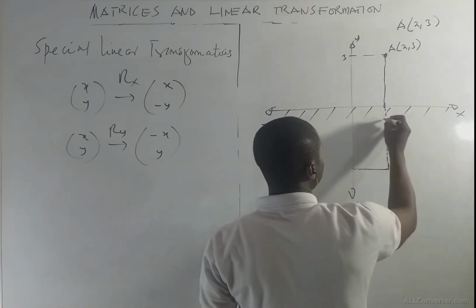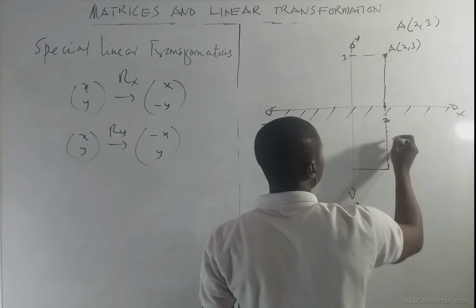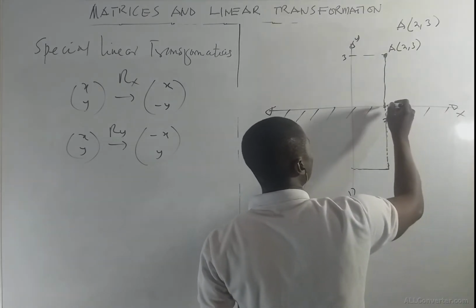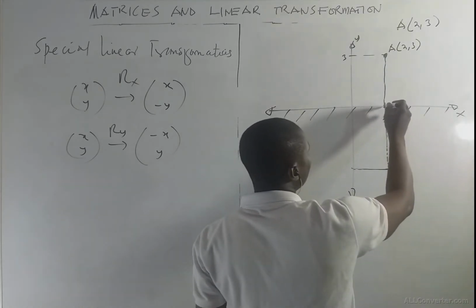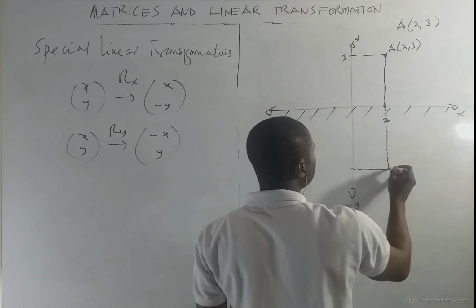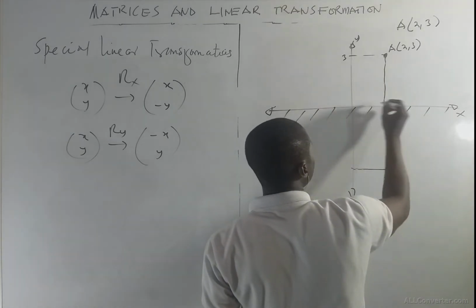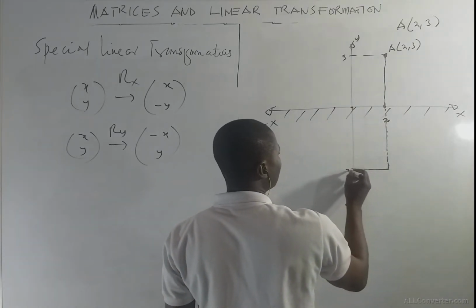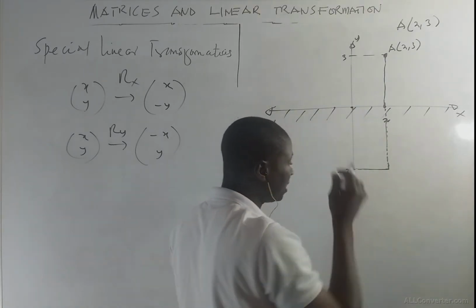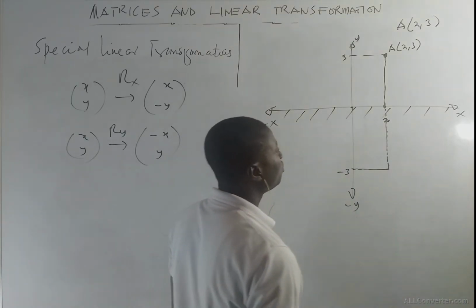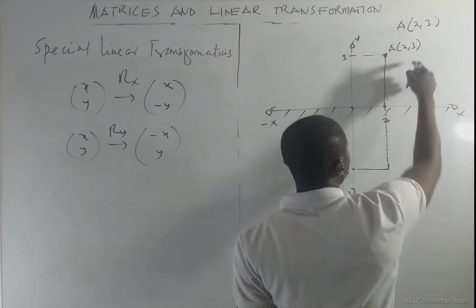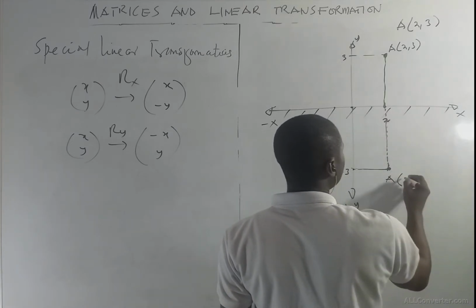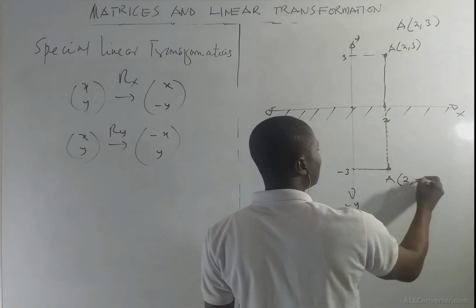Don't forget that the point on the x-axis here is 2. So the x-coordinate will still be the same. But the distance from where the point is to the surface of the mirror will be the same distance in terms of magnitude from the surface of the mirror to where the image is. If from here to here is 3, then from the origin to the image is also 3. But on the y-axis we have -3 because we are in the negative y-axis. So you realize that this point A, (2, 3), is now giving you another point, where the x-coordinate is still 2, but the y-coordinate now is -3.